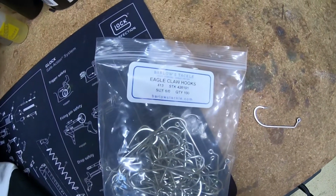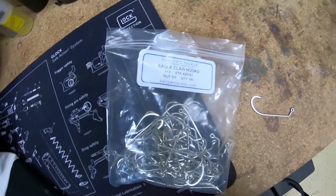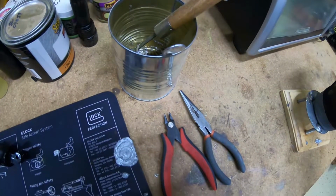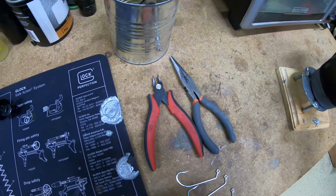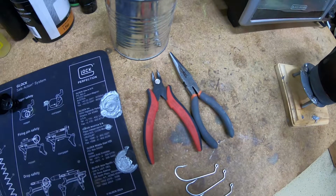Like I said, I'm gonna be making a 1.5 ounce banana jig here for this video. I'm using Eagle Claw 426191 6-0 hooks. I like to keep a coffee can on the workbench with a fork and a ladle, and I use that to scoop out any impurities that come to the surface of the lead. I also like to keep a pair of precision diagonal cutters and just a regular pair of needle nose pliers on the workbench as well.